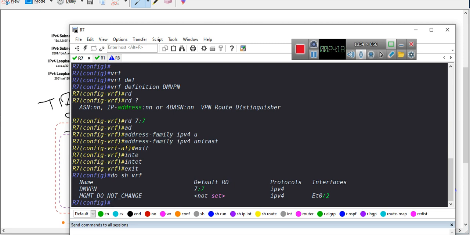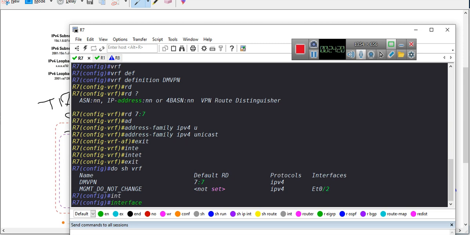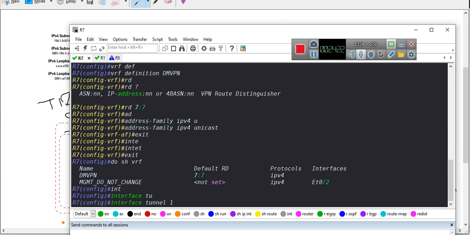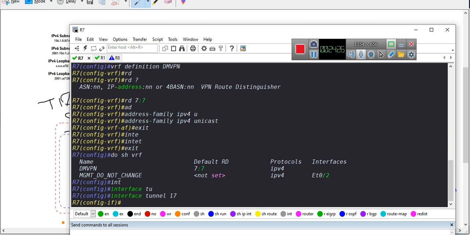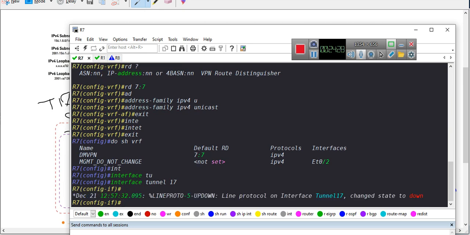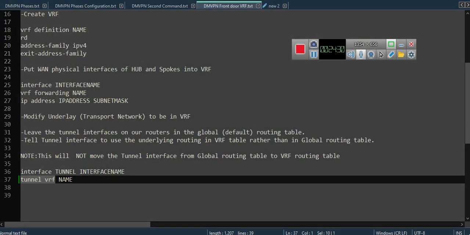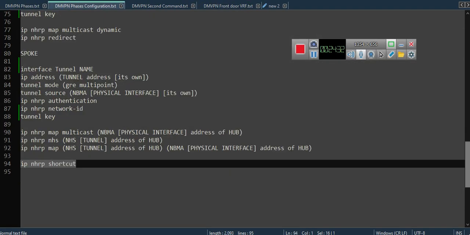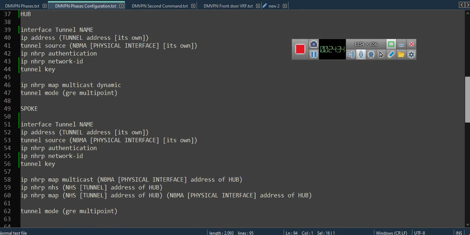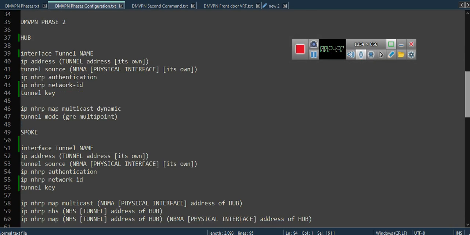Let's create a DMVPN interface, tunnel 17, for the DMVPN phase 2 configuration.